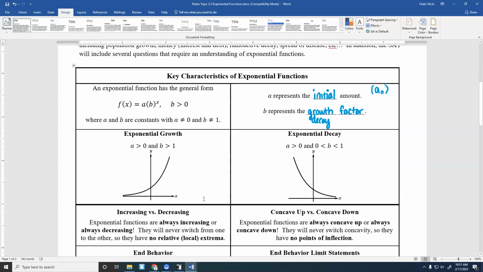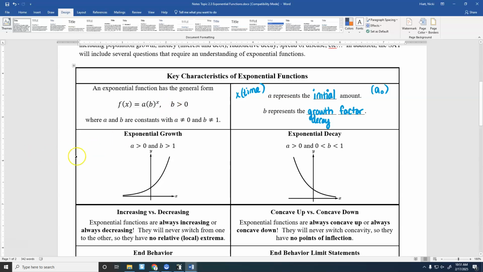We are mostly focusing on X, which is typically going to be time in most applications to the real world. So you can put a note about that. X is usually time in applications of the real world. There can be scenarios where it's not, but it is usually time. It depends on what they give you as the problem. So in general, when you want the equation, like you're typing it in to graph it, it will not have anything plugged in. But if they ask you for what is the amount at 6 hours, you would plug it in.